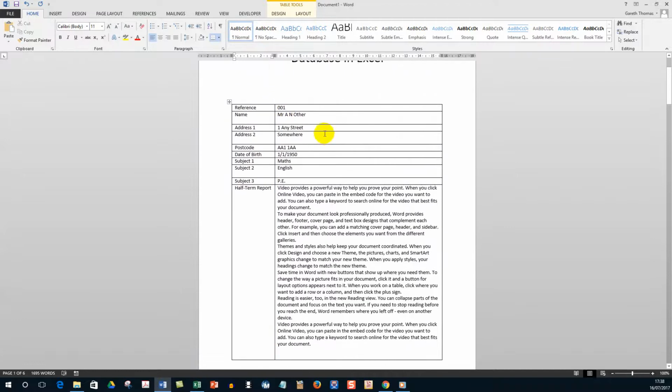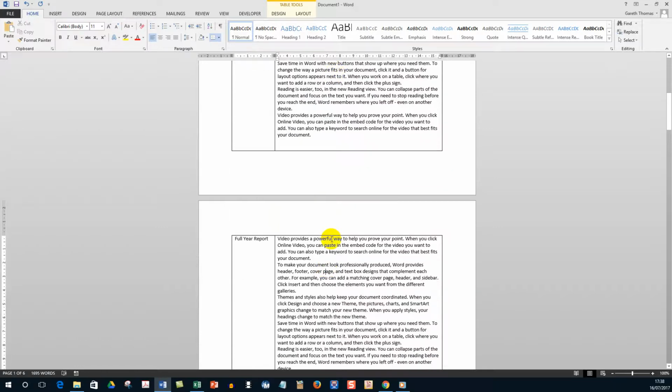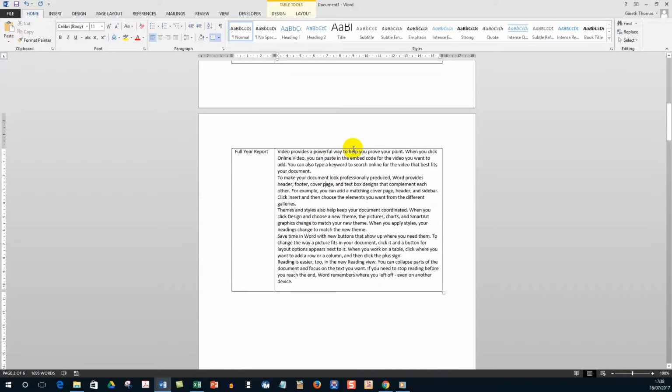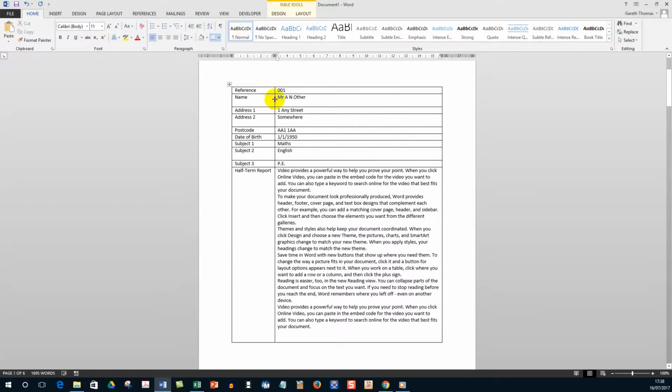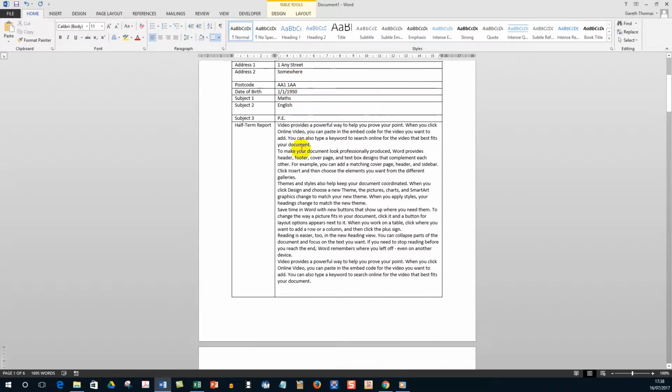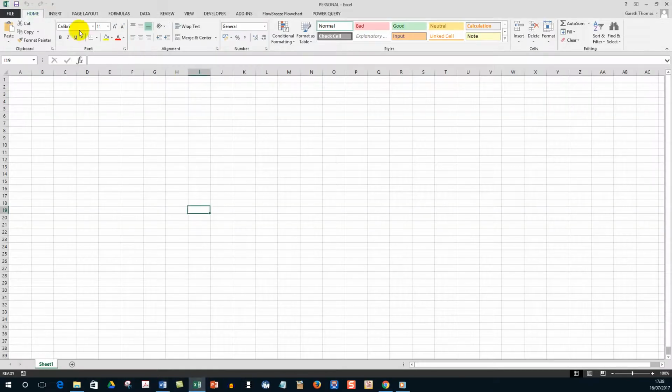And in it you can see just basic information, reference, name, address, etc., with a lot of narrative there in the first box and then another lot of narrative in the final box. So what would be really useful is, as over time we collect these forms, it would be very useful to convert this into a database, which means you can then do proper searches and filtering, and it's just a lot more user friendly. So that's what I'm going to show you now. And what I want to do is put it into a database here.